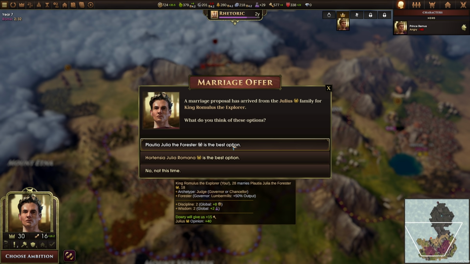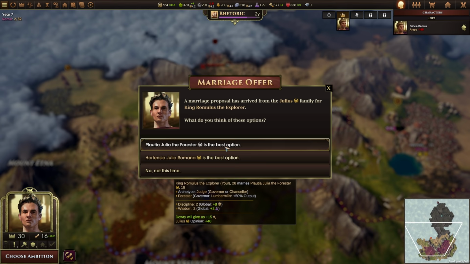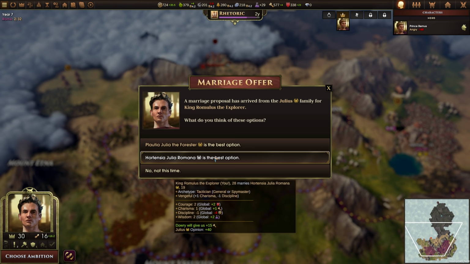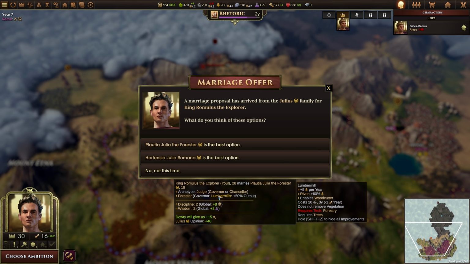Very, very nice indeed. Okay, so who's the best wife for me at the moment? It's probably... I mean, you're not bad. You're not bad at all. Discipline 2, Wisdom 2. Dowry will give us 15 civics. So that's quite nice. 15 civics again, minus money. I mean, don't get me wrong, you're not bad at all.